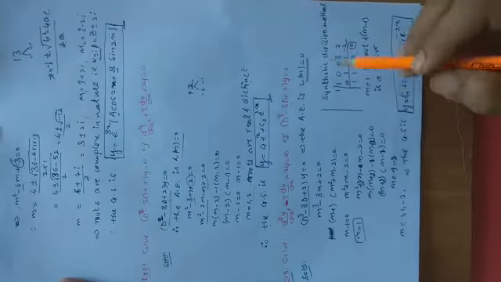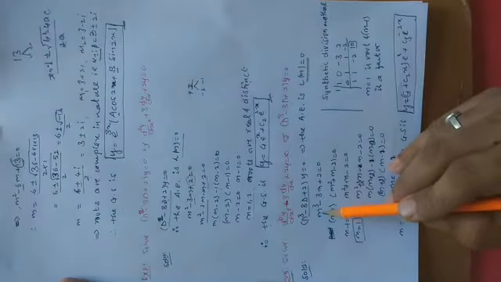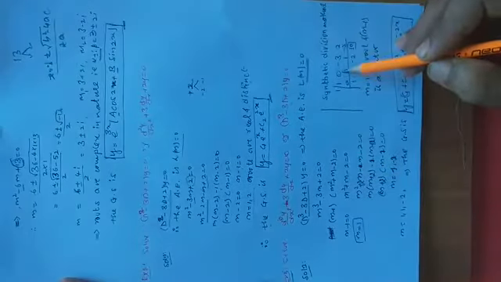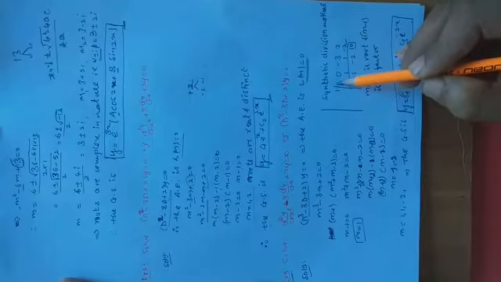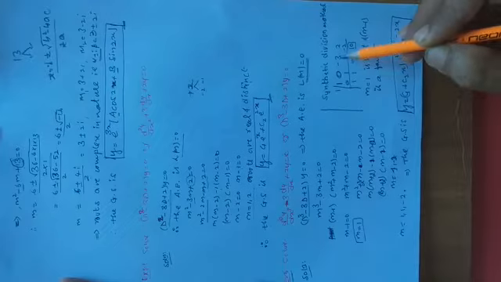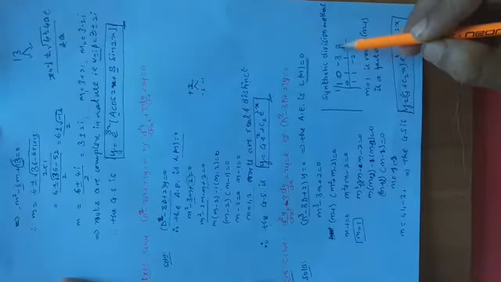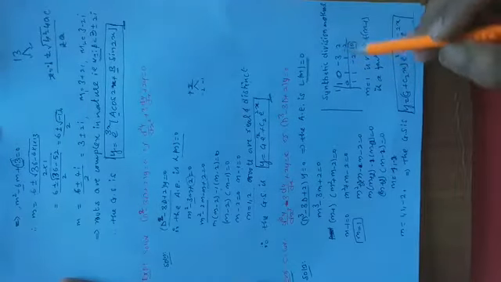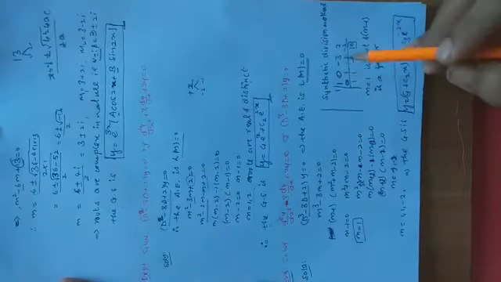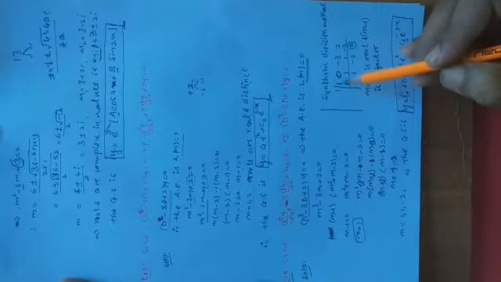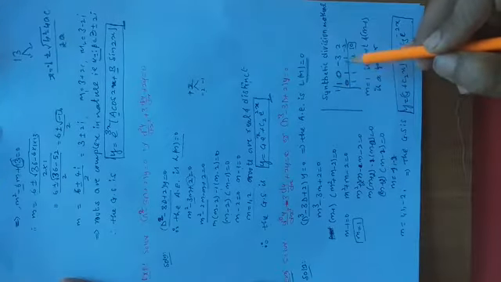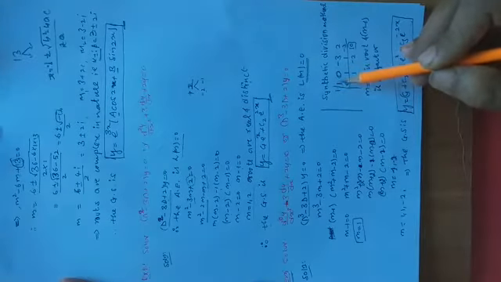In the synthetic division method, we need to write down the coefficients of all these terms. Even the missing term's coefficient should be written as 0. That is, the highest term coefficient, m cube coefficient, is 1. M square is not there, so this coefficient should be written as 0. M coefficient is minus 3 and the constant term is 2. Now below the highest term coefficient, you write a 0, and now we start finding the root by trial and error method. That is, first we will try to divide by 1.